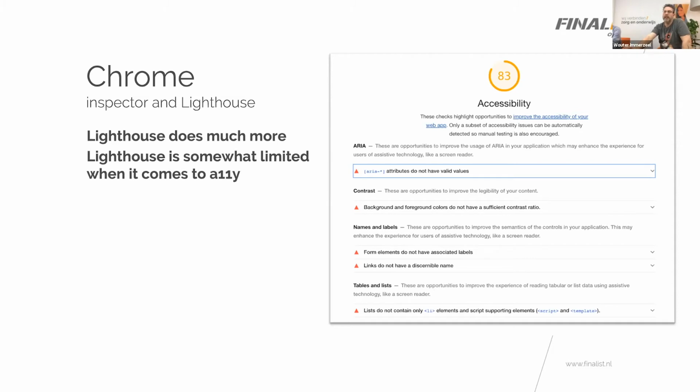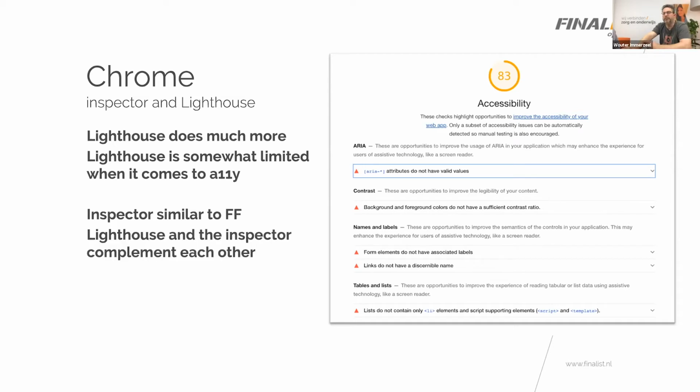This makes Lighthouse somewhat limited when it comes to accessibility, but for a quick evaluation of your page, it's sufficient. There's also the accessibility tab of the Chrome inspector, which is similar to Firefox's counterpart. Lighthouse and the inspector complement each other.